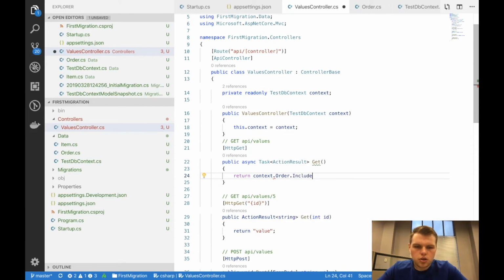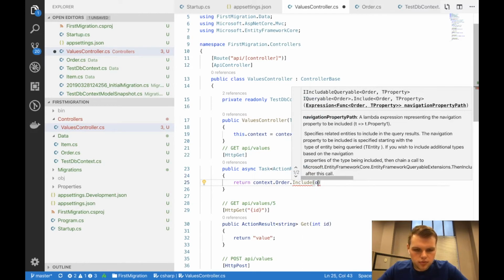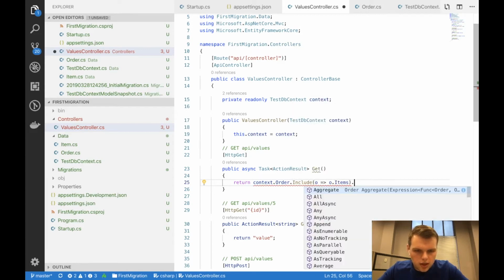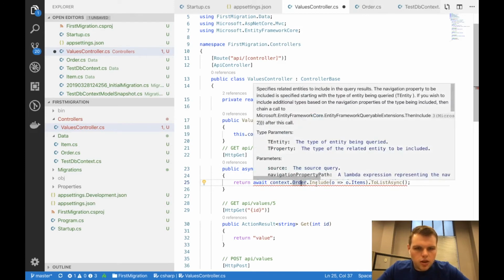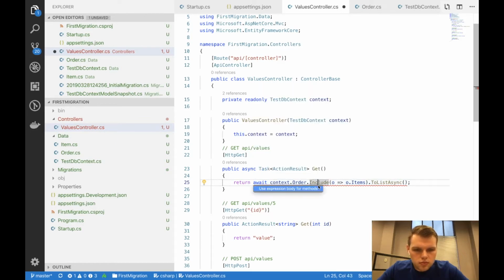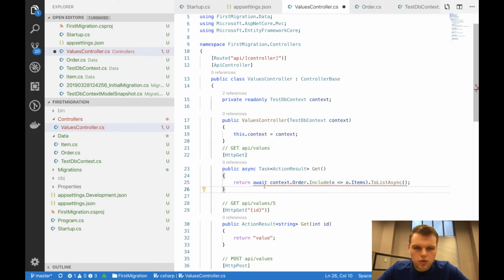We're going to include the items, and we're going to say dot to list async, await context. Oh, let's return this as OK as action result.